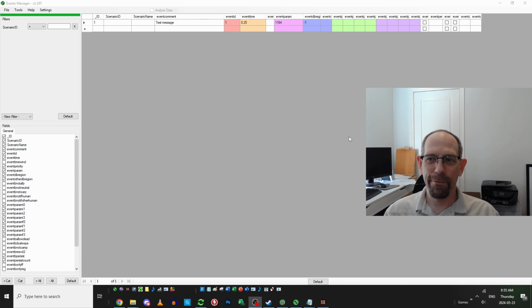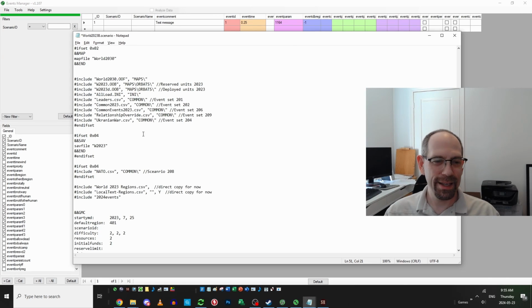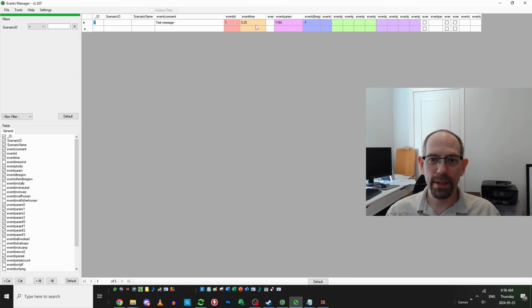All right, I have figured out the mistake that I made. It ended up being in the .scenario file. I guess this is me working too fast, as I named the file, but I failed to recognize that our files always have to have their extensions included. So I need to add .csv. Now the file is named properly. I will save this. We still have this one event set for 6 a.m. to send the message to whoever we play as.